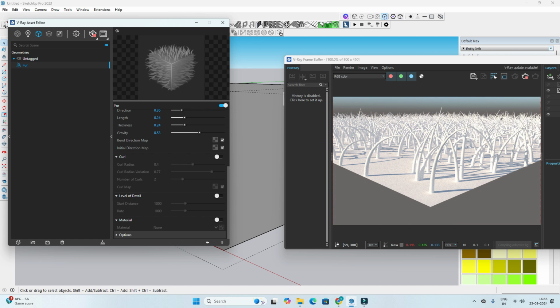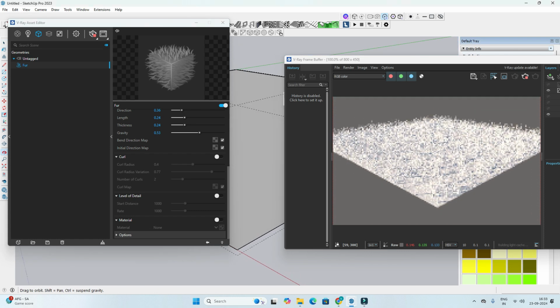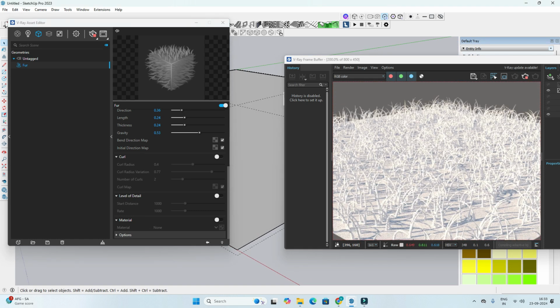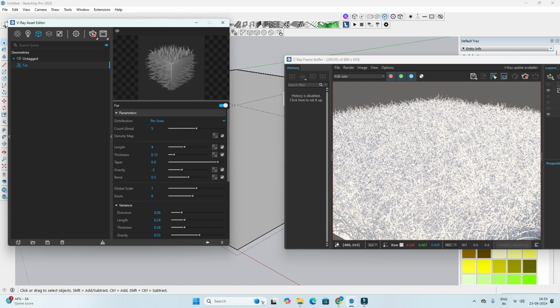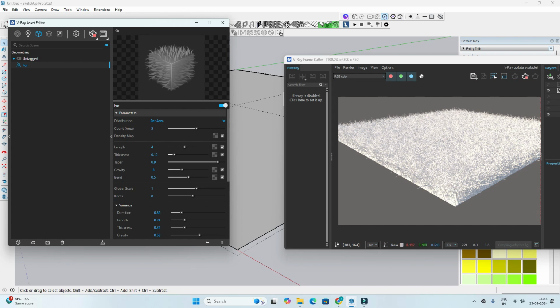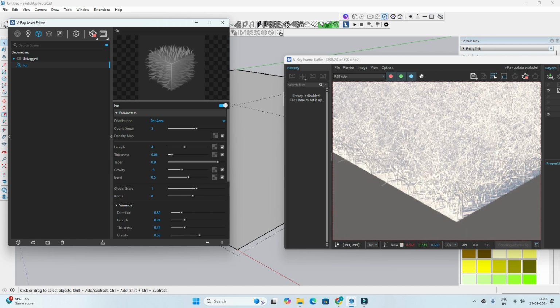Now, what is the next option here? Material. Material means, do you have any material on this now? So this is going to be the white color, right? So what I will do, first I am going to increase the numbers to maybe 5, so that you will get a more bulk amount of material. The thickness also, instead of 0.12 I am giving 0.06, so that the thickness of the grass is going to be reduced now.